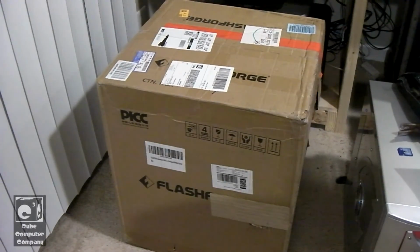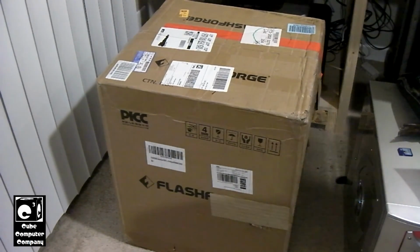Everybody. So it's the moment we've all been waiting for. Our new 3D printer has arrived today. It is a Flashforge Adventurer 5M Pro.